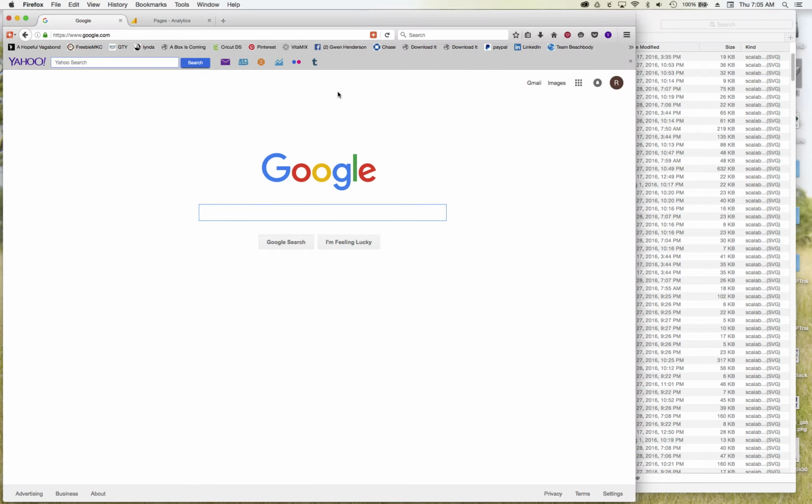And if you have a Google account, you'll have a Google Drive. And if you go to google.com, over here on the right is where I have my account. You can add an account, you can set up an account, whatever you want to do. I already am signed in, and I'm assuming that you have a Google account at this point. So we can do another video about that if you need that.